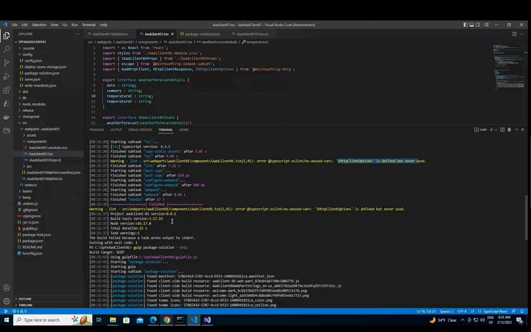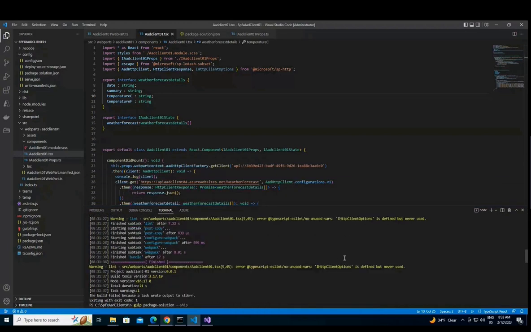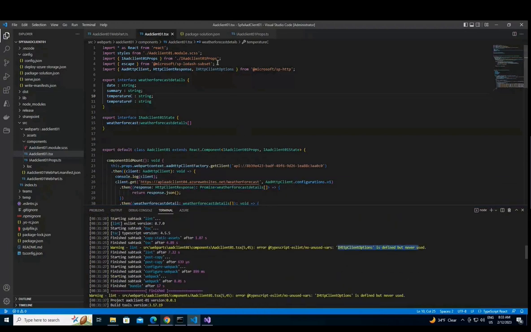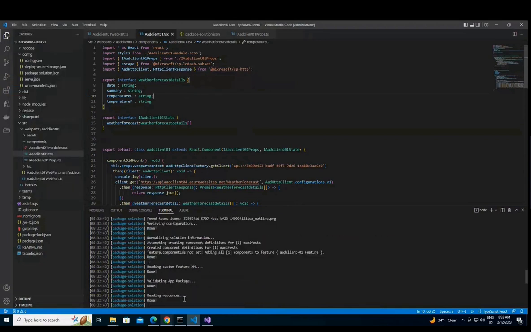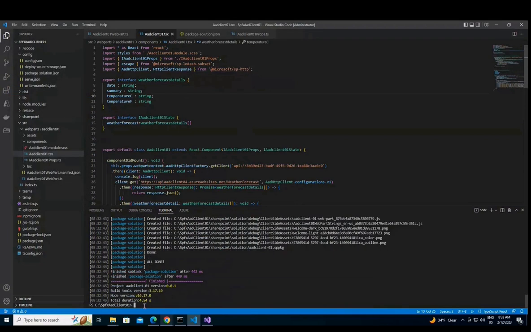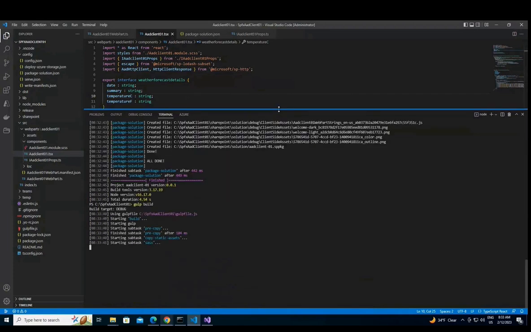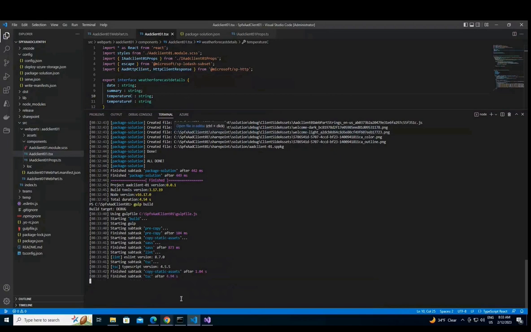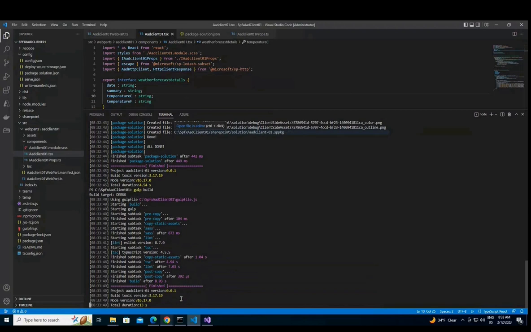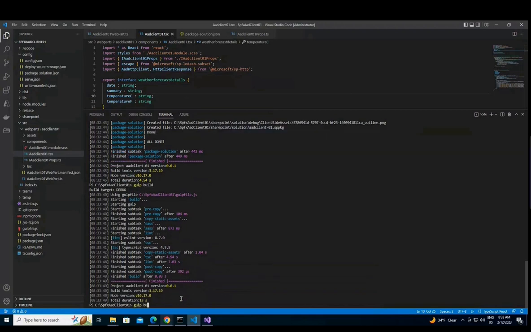So it's better to build a solution without any error and without any warning. So let's understand what this error is. HTTP client option. Okay, so this one I have added, but I didn't use. Let's remove it and do Control S and just build it again from scratch. Gulp build. I'll just make it big. Use the gulp bundle.